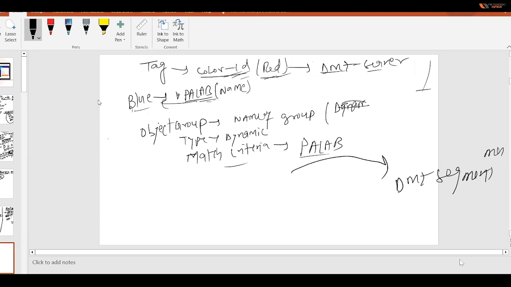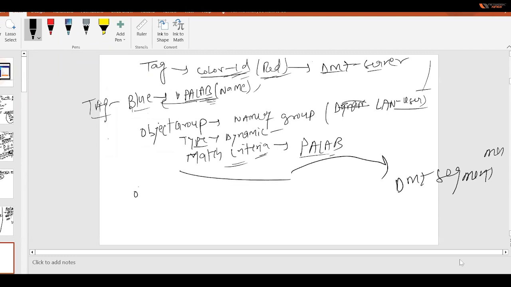Okay. I have given the name, like, anything. I can give any name, not dynamic even. I can give just a LAN user, guys. Anything, any name. Okay. Whatever it is. And select a type dynamic. Okay. And match criteria, I have chosen the tag. This is a tag I have created, right? This is a tag. I have created PLAB. I have selected PLAB. Now what happened?